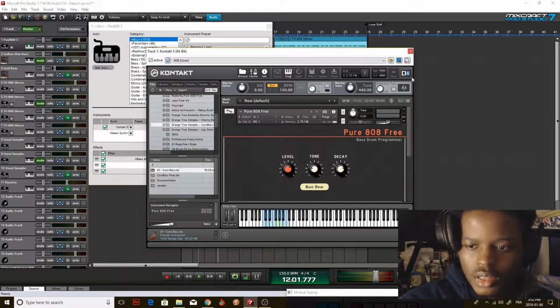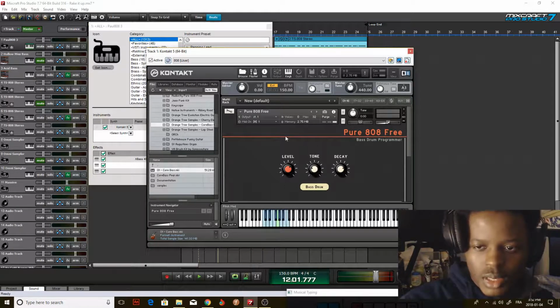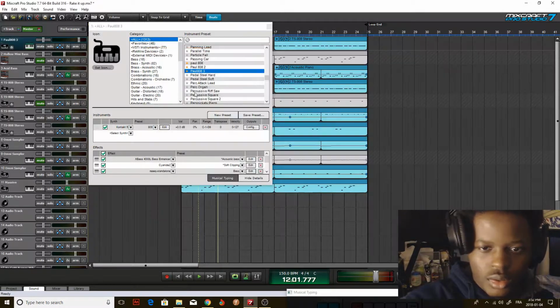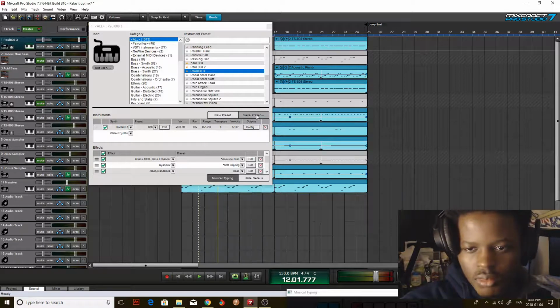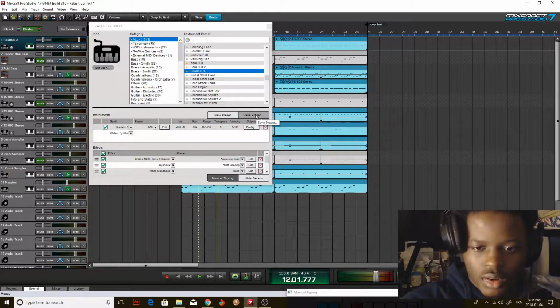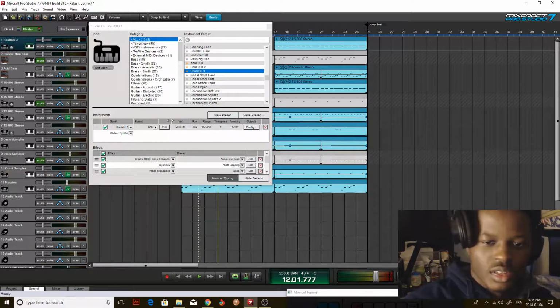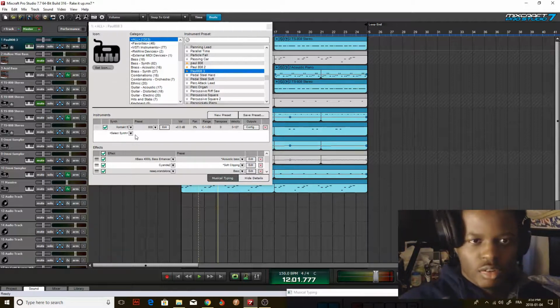Like I open it, made my settings, and then close it. You have the option to save preset, and when you click on it, Mixcraft is gonna take everything from the effects rack right here and the instrument rack, and then it's gonna make that into one instrument.